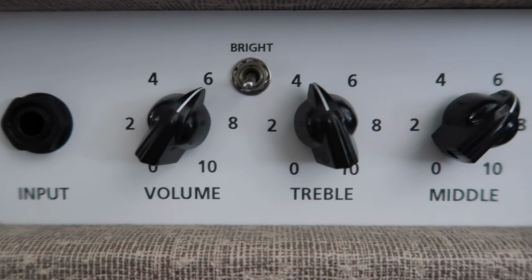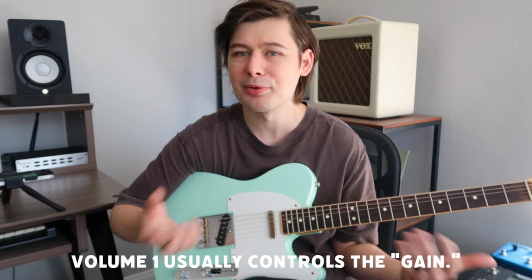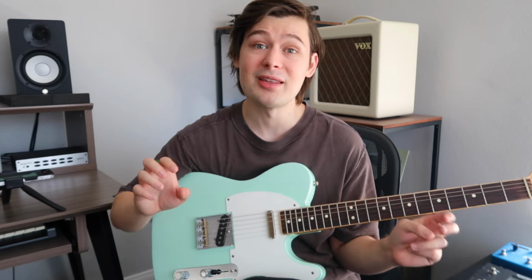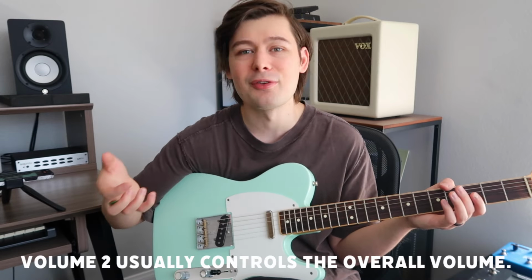Every amp's gonna be a little different control-wise, but most of them now seem to feature a 3-band EQ, being bass, middle, treble, and then probably 2 volume knobs. When you do have 2 volume knobs, usually the first volume knob is like the preamp gain. So if we turn that volume knob up, our guitar signal gets louder, but it's also getting more distorted. The second volume, or the master volume as it's usually called, is supposed to be for volume control.